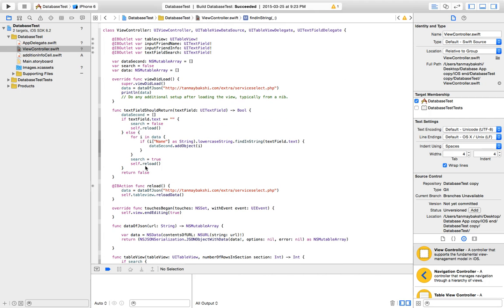Next what we're doing is we have all the normal functions. It's just that we are declaring two new variables, data second and search. And we're also creating a new IB outlet called text field search.